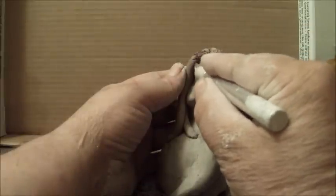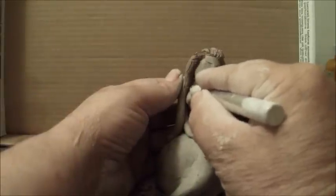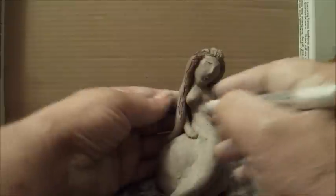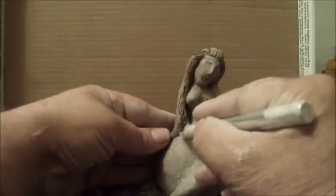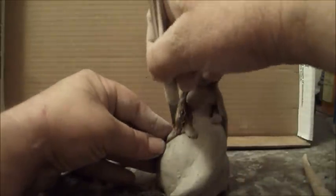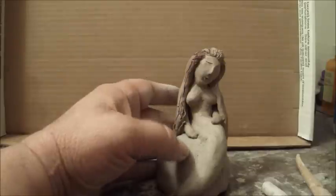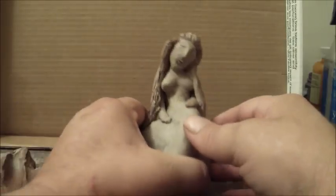But adding little strands of hair with a sharp knife or a sharp wood tool can actually give it a really nice appearance. I think I prefer the sharper wood tool.